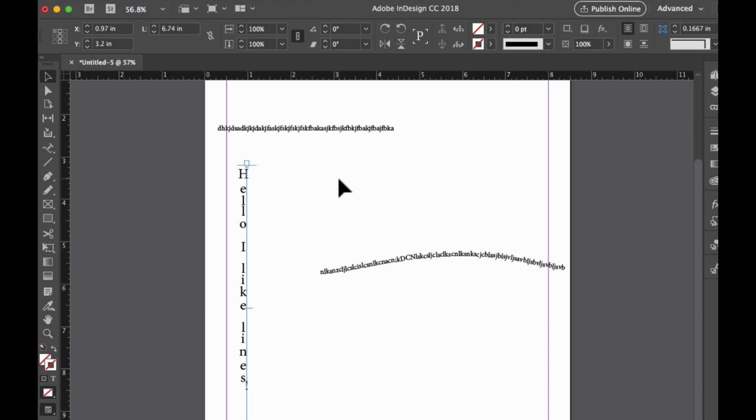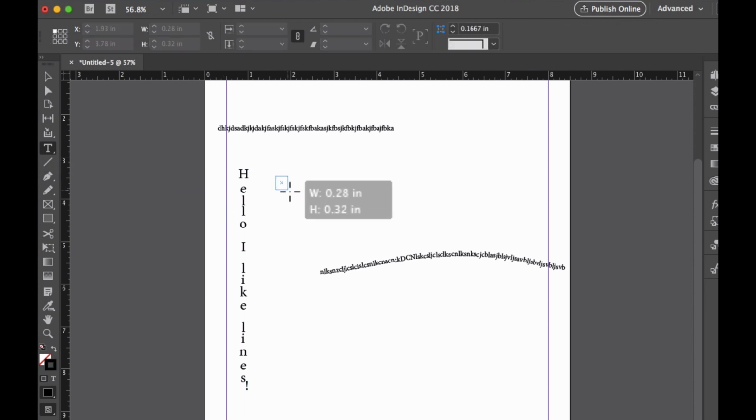Now, of course, if you find that the type on a path, especially with this kind of vertical drop type of text, is not working well for you, what you can do is the old-fashioned way, which is make individual text boxes. You can definitely do that with all of your letters if you want, but that doesn't need a tutorial. But this one did.